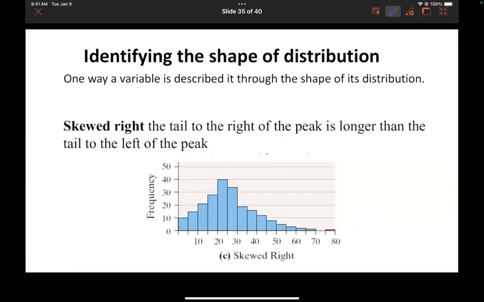This right here is skewed right. When I first learned skewed right, it really annoyed me and I couldn't wrap my brain around it. But just think about where the tail is. Since I have the tail over here on the right, it is called skewed right. So the direction of the skew is based on where you have that tail. Most of my data is hanging out on the left, and I have this tail that's skewing it right.